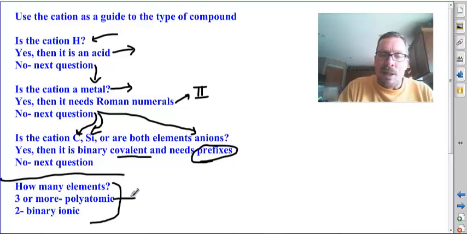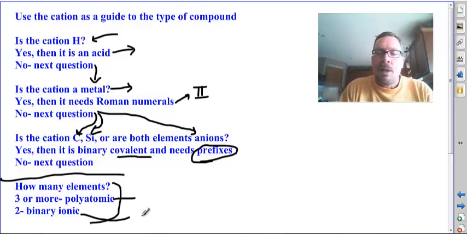They end in AT and ITE except for two exceptions. In the binary ionic, I know I have to write my cation, then my anion, and they all end in IDE. If that formula helps you, that's great. If you have another formula that you use to identify them, that's great. Either way, that is going to be the key to naming all these compounds throughout the year. So I would find a method.